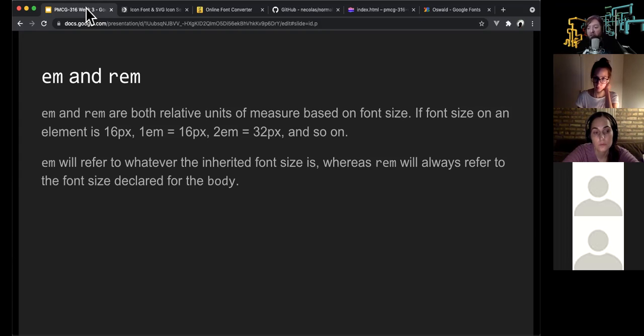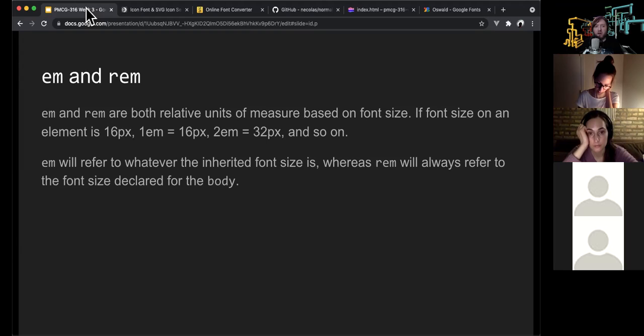This makes it really handy to use your font size as a baseline for proportionately sizing things. For instance, if you want line height to be equivalent to half the text size, line height equals 0.5em. And then wherever you change your text size, the things that you want proportional to that will always just match to it.